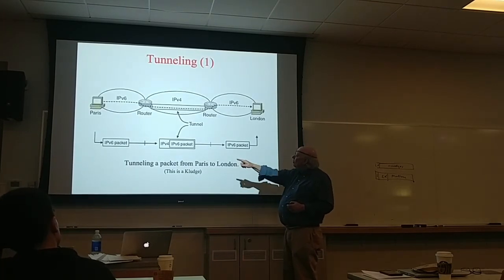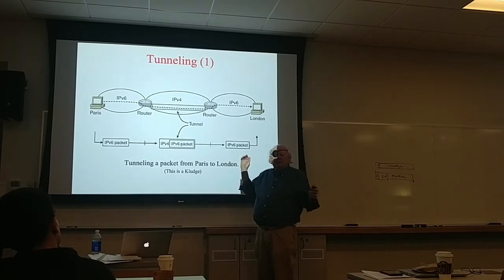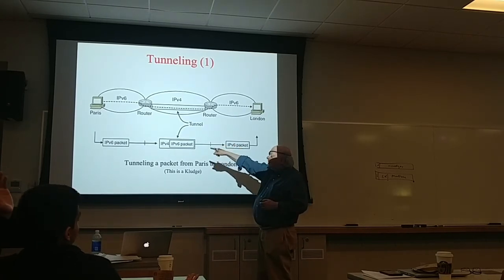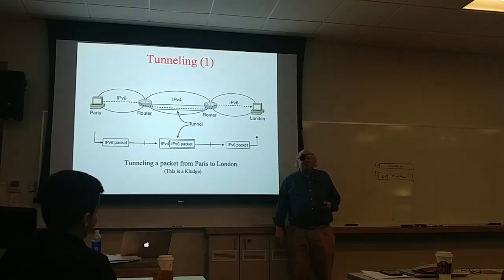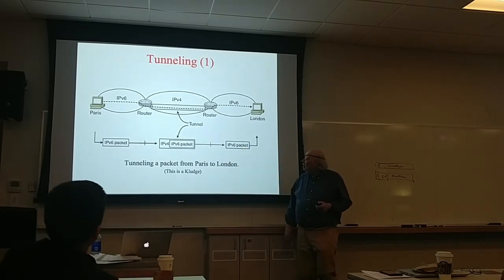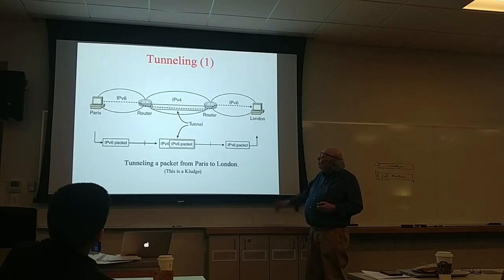We can do tunneling where we actually take an IPv6 packet. Not everybody understands IPv6 yet. So we encapsulate it in an IPv4 packet and we send it over and so on. We do tunnels. And actually what they're doing here is not quite right because they're missing an opportunity.